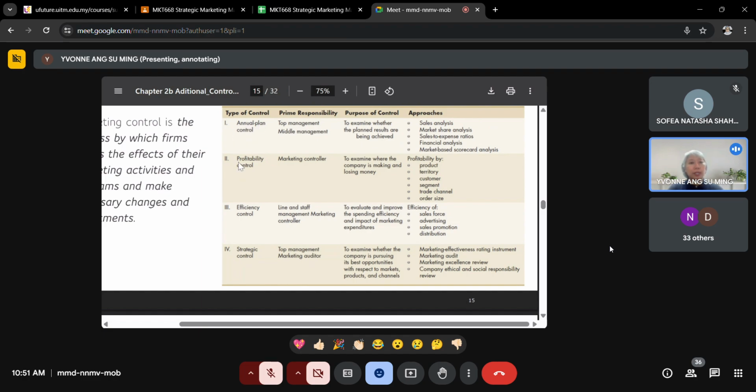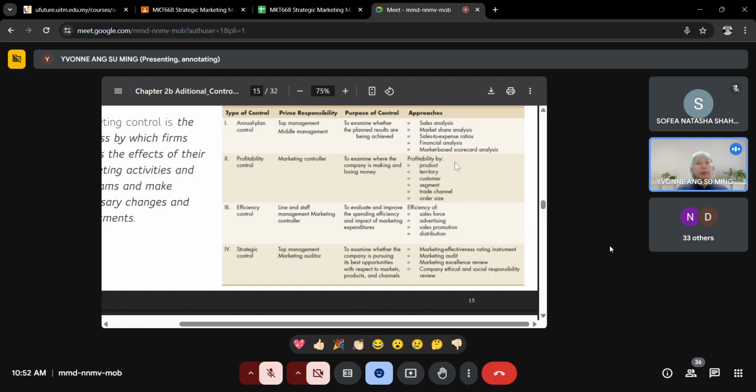Okay. So other than that, you can see here, there's also profitability control. And profitability control is done by the marketing punya division ataupun marketing punya department. And here it's very straightforward. They just want to know whether the company is making or losing money. So when you see that the objective is actually to see whether the company is making money or not, you might think that we just use one approach, which is profitability. Okay, like you've already learned in, I think some of you have taken accounts before, right? So you know you can actually get a figure right at the end in terms of your profitability.